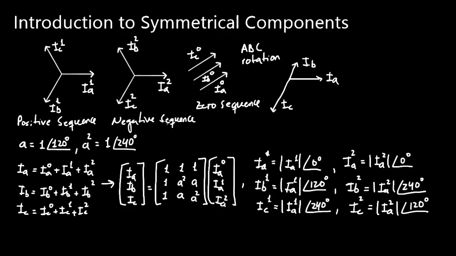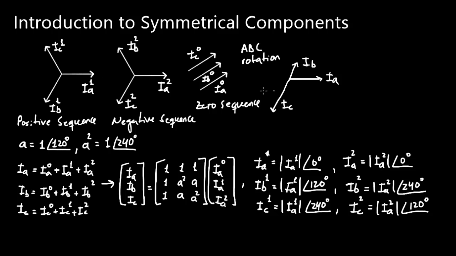And then likewise for the negative sequence, the C phase is lagging A by 120 and B is lagging it by 240 degrees. And so again, using these operators that we've defined over here, we can get this equation over here. Now these currents over here are what we're going to call the phase currents. In other words, the phase currents are going to be the actual currents that are in the power system. And these, we're going to call them the sequence currents, or the sequence components of the currents.